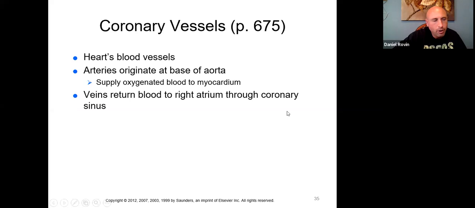As far as the heart, it's got to feed itself. It's got to make sure that the muscle of the heart is constantly getting oxygen-rich, energy-rich blood, and that's through two small coronary arteries that leave the aorta at the base of the aorta and wrap around the left and right side of the heart as crowns of vessels, or coronary vessels. That way, the heart muscle can get oxygen-rich blood from the coronary arteries to the myocardium. And then once that blood is used, it returns through veins into a sinus back into the right atrium to start the process all over again.